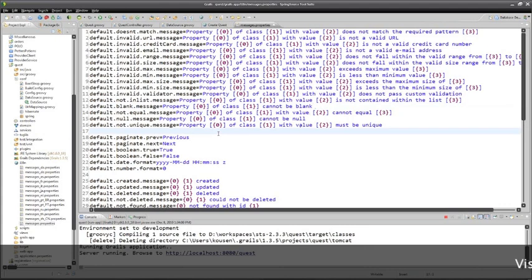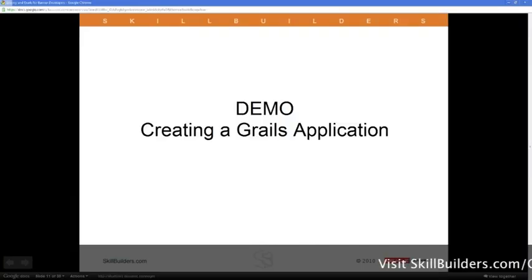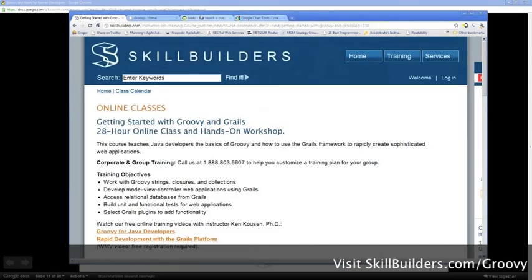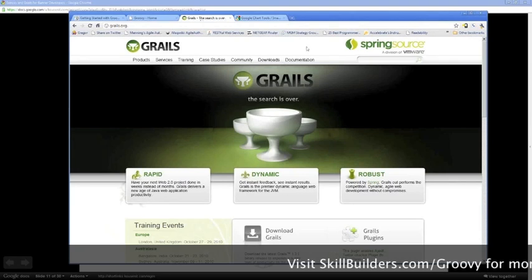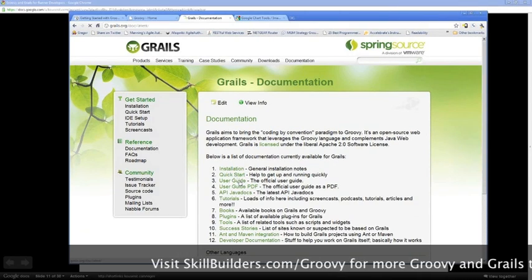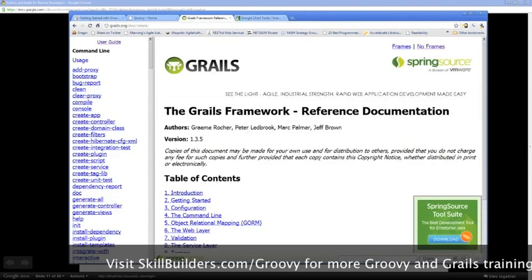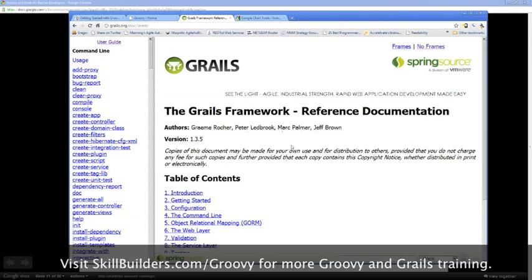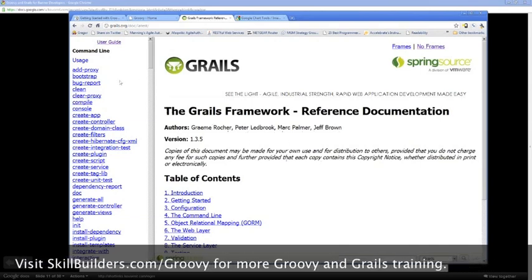So, of course, I want to change that. Now, I've got to be very careful here. I've got to get the message right. So let me go back to my browser. That's not the one I wanted, that one. And let me go to the Grails website. Here's grails.org. And I'll go to the documentation. And there is a user guide, which is incredibly helpful. This is the fundamental user's guide for Grails with all the up-to-date information.